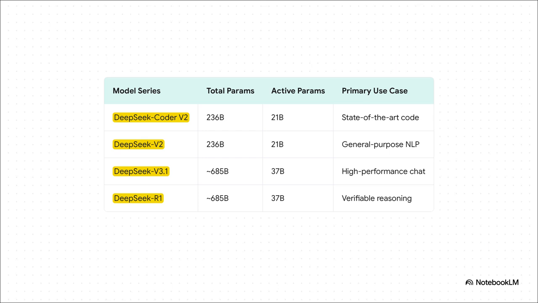So, that brings us to the next question. Which specialist do we hire for the job? The DeepSeek family gives us a fantastic lineup to choose from. For example, if we're building a new dev tool, DeepSeek Coder V2 is a no-brainer. It's already best in class for code generation. If we're aiming for a super smart chatbot, we'd probably start with V3.1. The key takeaway here is that we're not starting from scratch. We're picking a foundation that's already 80% of the way to our final goal.